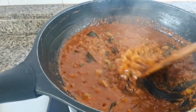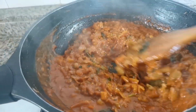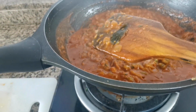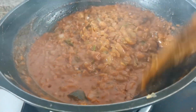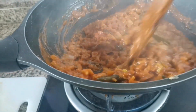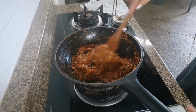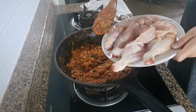Okay guys, let's have a look. I need more. I want it to get a little bit dry, and you can see all the oil comes on top. Yeah, it takes like half an hour, you know, just to make sure that all the spices is cooked already. Alright guys, I think this is ready. So let's put the chicken.